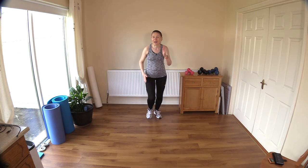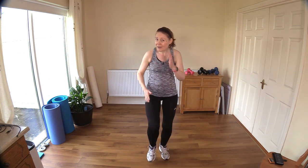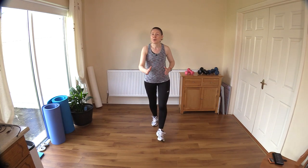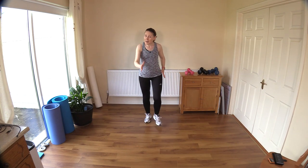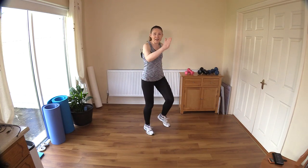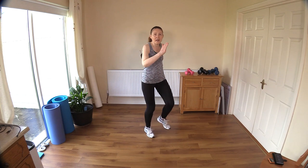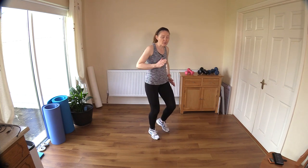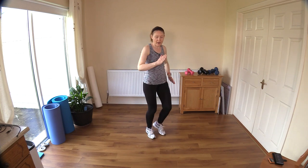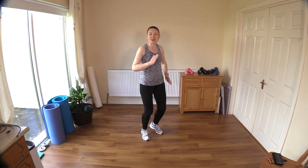I always feel like time goes so fast with the no-repeats because the mind is kept very busy as you move from one move into the next. We do have left and rights with a couple of the moves, but other than that there are no repeats — as always you have to balance out the body. Let's hold it here and rotate those arms. See if you can make the move a little bigger now, and really feel those little muscles in around the chest, the shoulder area, and the upper back starting to wake up.